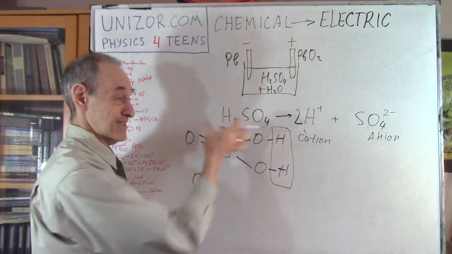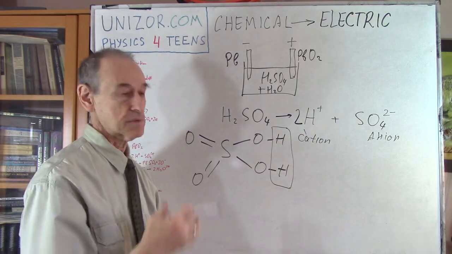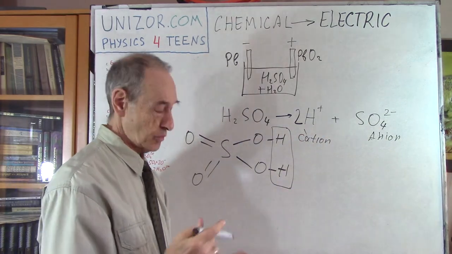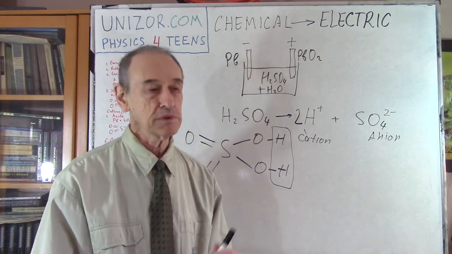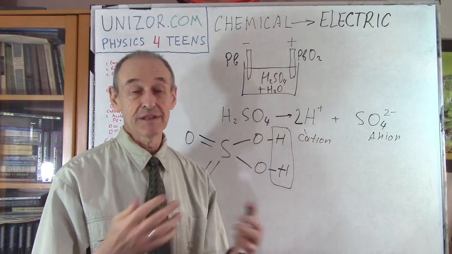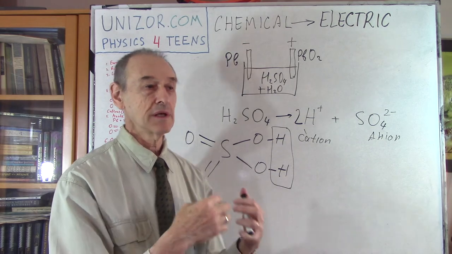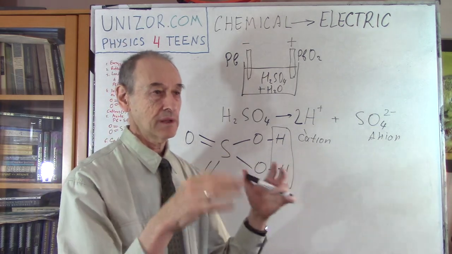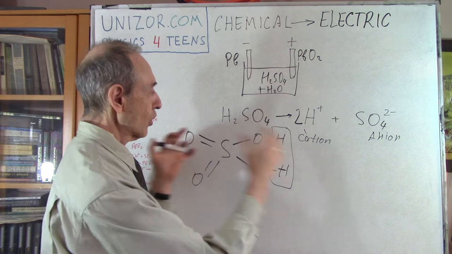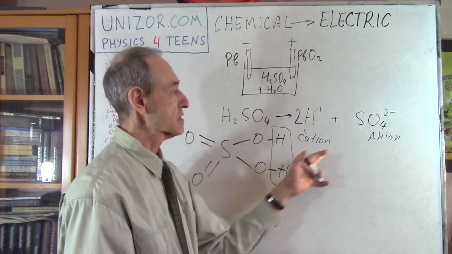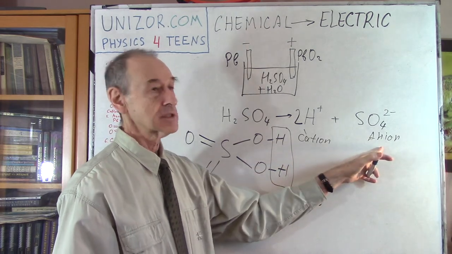So the molecule which is neutral is broken in pieces. Why is it happening? Well, it's probably some kind of natural occurrence. I don't know, quite frankly. But in the same way as electrons are sometimes breaking away from the nucleus in the atoms and making a cloud of free electrons, same thing with this. Now, this whole process is called ionization, because these are called ions. Positive ion, which is a cation, and negative ion, which is an anion.